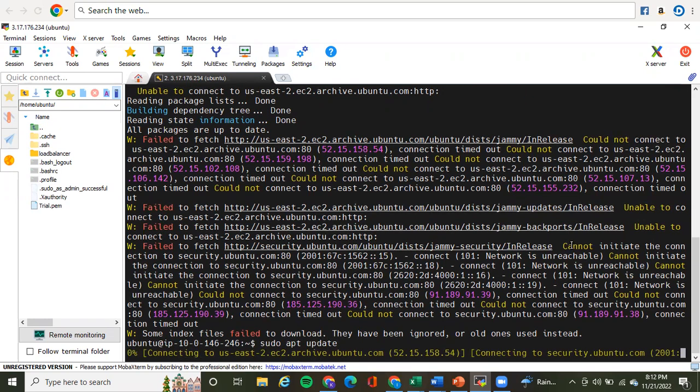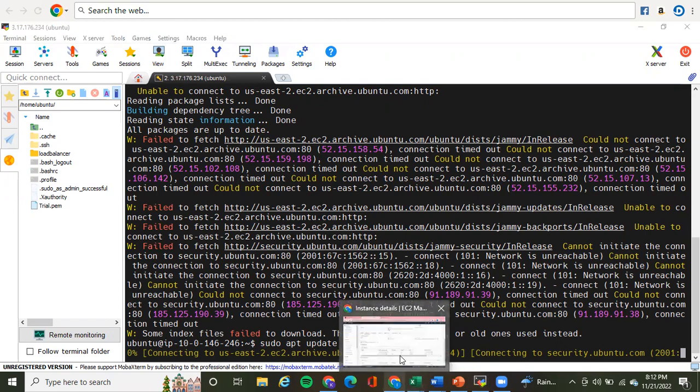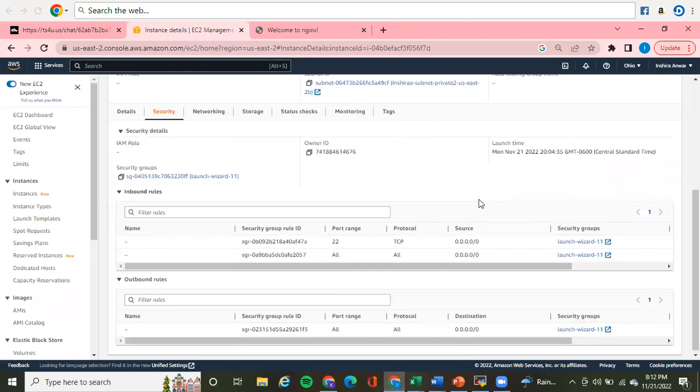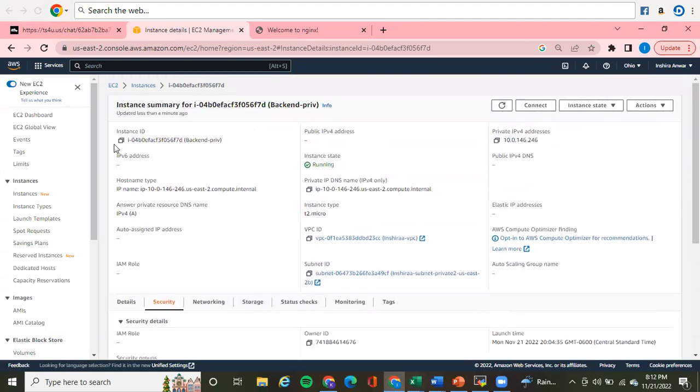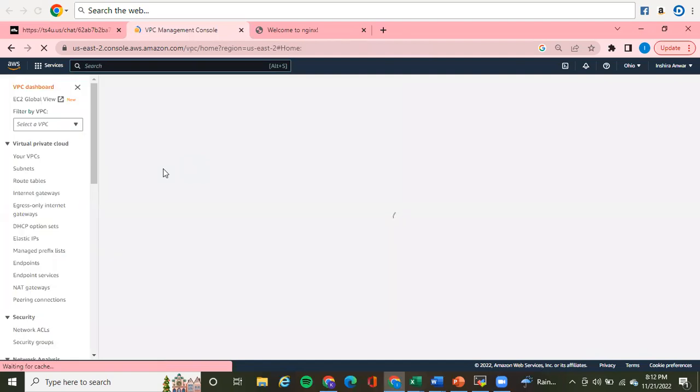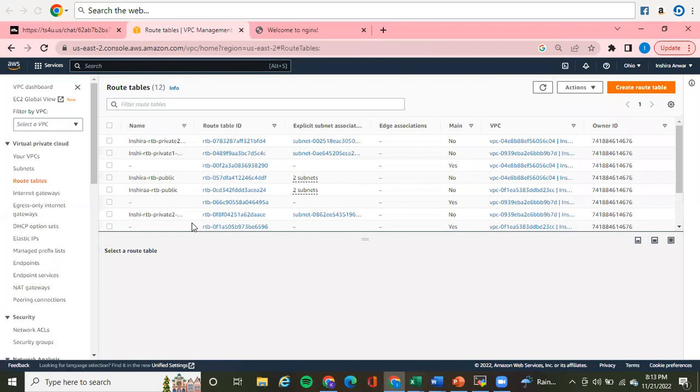Inshira, okay, you try this one at the same time. Also, you can check your private EC2 instance, which route table you actually attached it to. Because when you use the VPC wizard, it creates its own route table and NAT gateway by itself. So technically, you created a new private subnet. Did you attach the private route table to it? Okay, let me check. Let me just go to the route table.